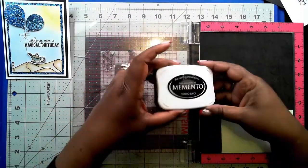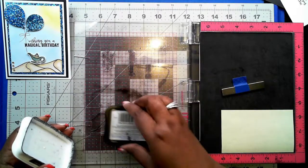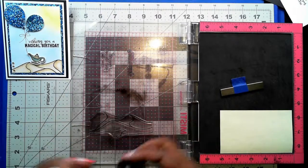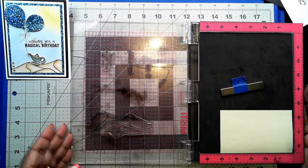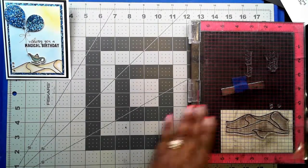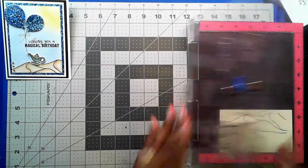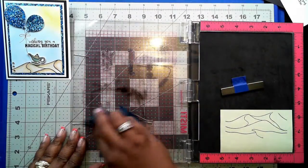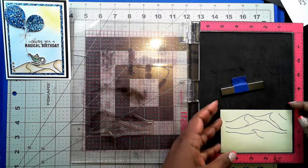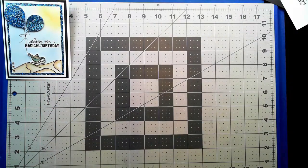And I brought in my Tuxedo Memento Black because I don't want to risk using the Versamark because I don't want it to smear and accidentally transfer that ink to my project. So I know that the Tuxedo Black will dry a lot faster, so I'm using that. And I missed a little piece there. That's good enough. This is just going to allow me to mask away the sand dune area and not damage my project. So let's move this out of the way.